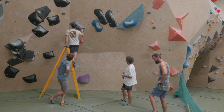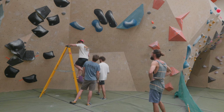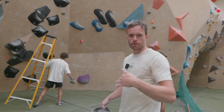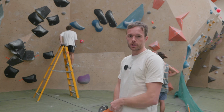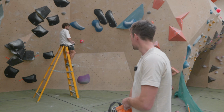I think the fact that that curves that way is really good for this. Yeah, stopping the cheat. We just moved that first left blue up because we're having trouble with the kickboard, kicking the feet into it, and it was making the swing really weird. So we just pushed that up a little bit so that you got a bit more free swinging leg room, basically.